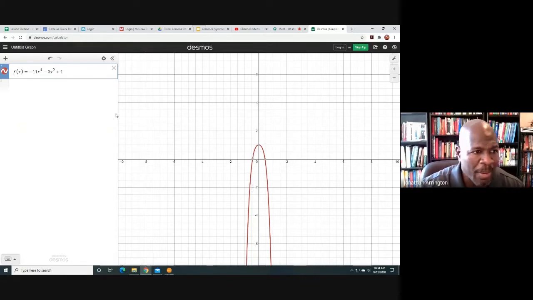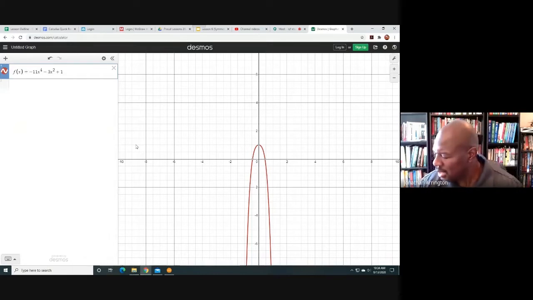Now, when you get to higher powers and you have multiple even powers, they're not all going to look like parabolas. Sometimes they'll have little grooves in them, but you can still see this is an even function. Here's the y-axis here, and I have mirror images on both sides of the y-axis. So that's how an even function relates. You have to be able to recognize it being even from the equation of the function, and also you have to recognize it being even from the graph.